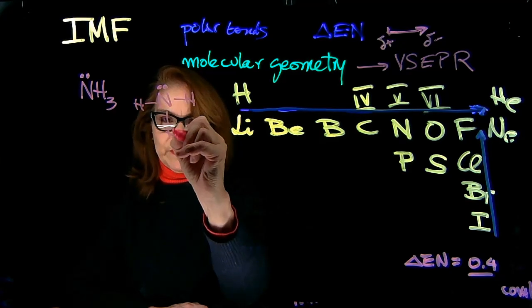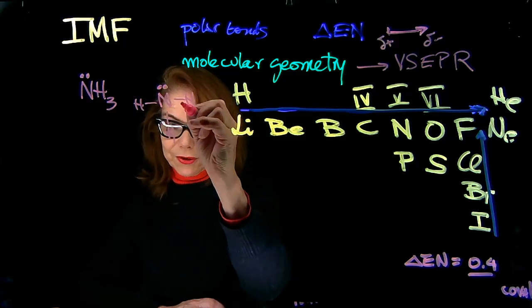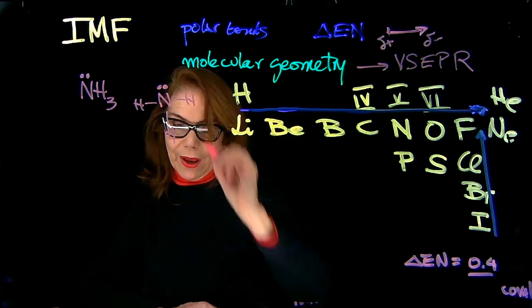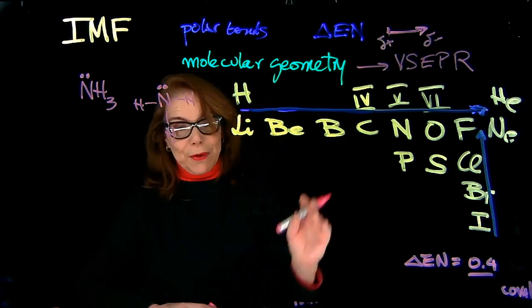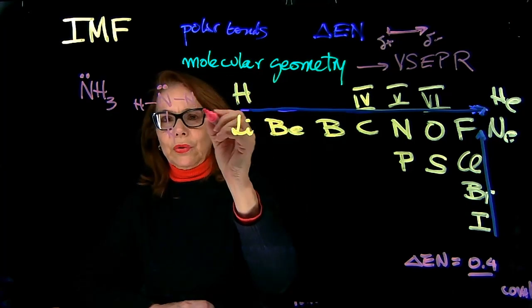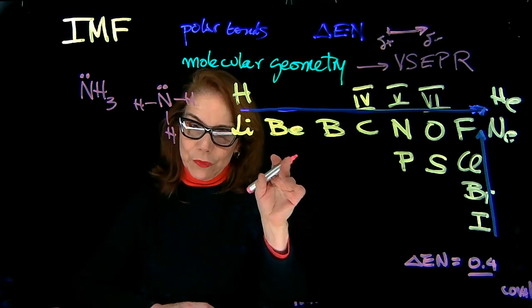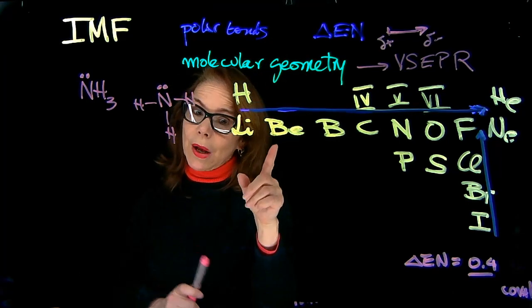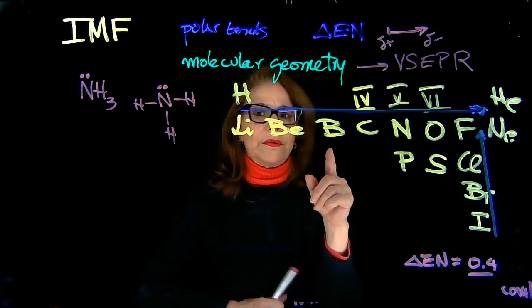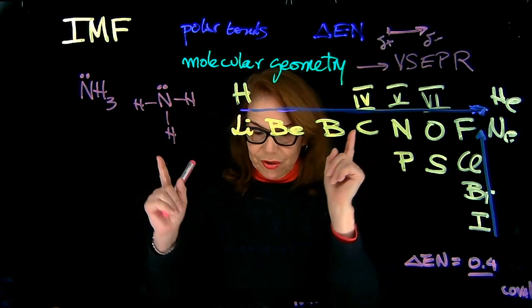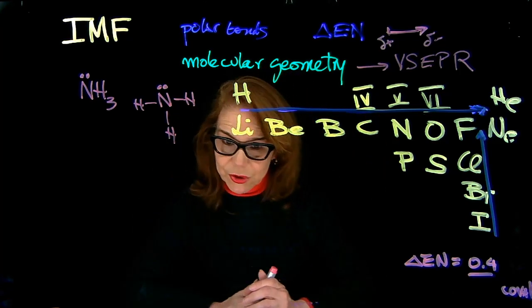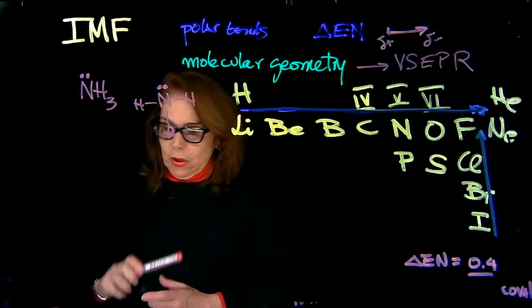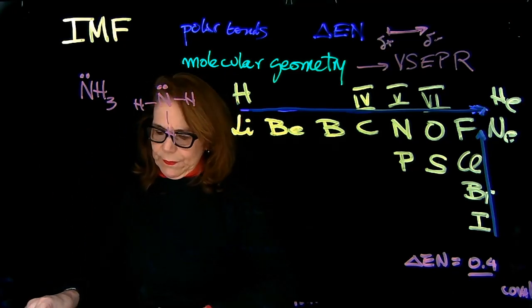Remember that in each of the bonds you have 2 electrons, and so you can count for nitrogen 1, 2, 3, 4, and 5. The other 3 electrons are coming from the hydrogens. Now that's your Lewis structure. Then we need to determine the molecular geometry. We do have polar bonds, since there is a difference in electronegativity between hydrogen and nitrogen. But we need to see the molecular geometry to be able to determine if the molecule is polar or not.